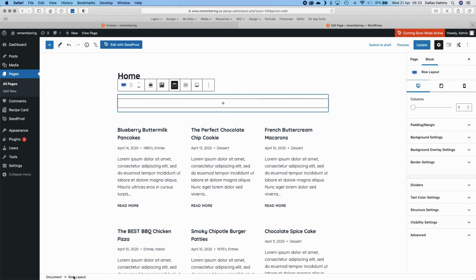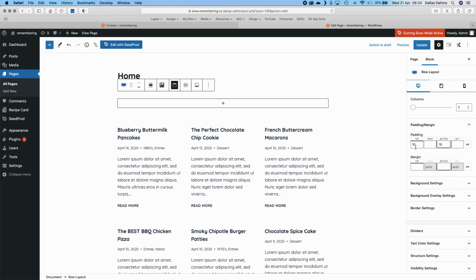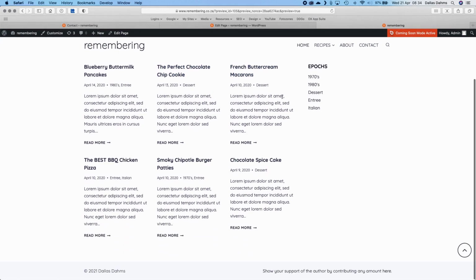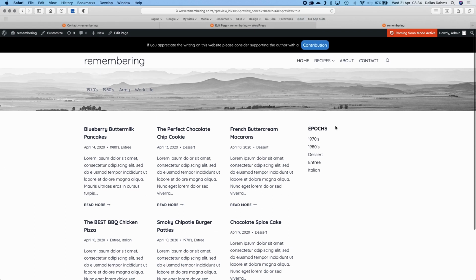It's basically not even a block, it's just a row layout. But in the row layout, you have the option of changing the padding. So all I did was decrease the padding to 15 pixels on the top and the bottom. What that did was bring this part of the website in line with the sidebar. If we have a look at that now under preview, let's preview this in a new tab. You'll see that they are pretty much in line with one another. I'm fairly happy with that. That's the design that I've been going for.